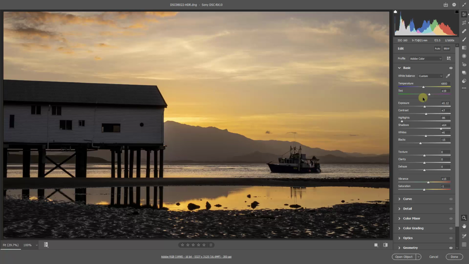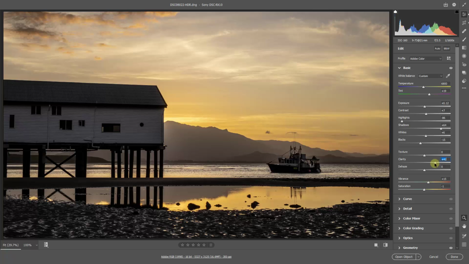Now, I think most of the automatic settings that were put in place with the HDR conversion are working reasonably well. Looking down them, I don't want to change the exposure. The highlights have been reduced quite a lot, which you would expect. The shadows have been raised, although I'd like to do something with that shed. The whites are up a little bit and the blacks are down a little bit. The only thing we could really tweak here is a bit of clarity if we need it.